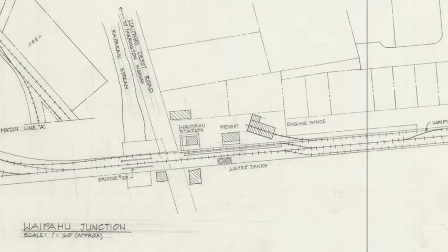The engine house served shay locomotives or geared locomotives for only a few years because the crews didn't like them. They were too slow. They seemed to really be hard on the track. So it didn't last long, but the idea of running shays up the branch is just too appealing to ignore.